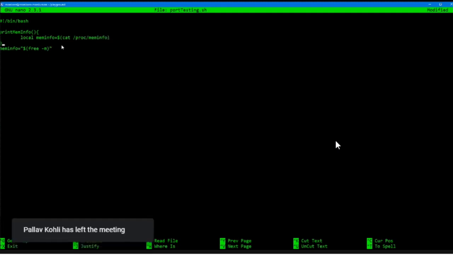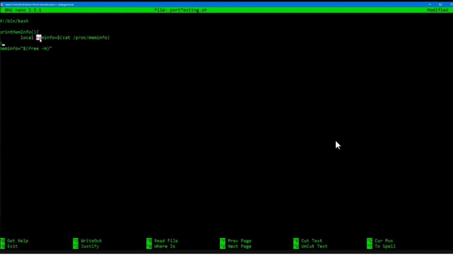The output from these will be totally different because one of the meminfo variables is local to the function itself, so this won't go beyond the scope of the function, and that's what we call the scope of a function. The things that remain inside the function will remain inside the function. If I don't use local here, I can also use normal meminfo, but then that would be used beyond the function scope itself.